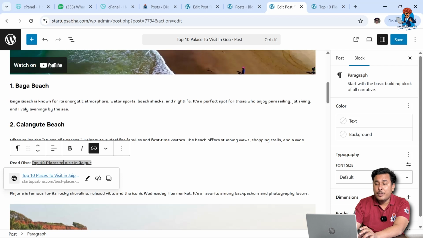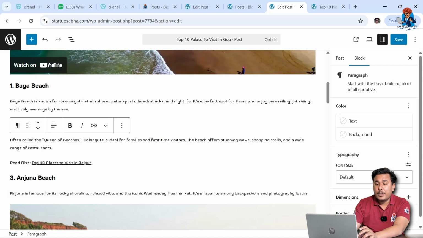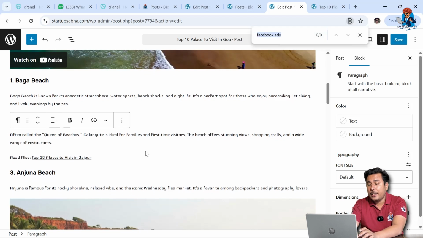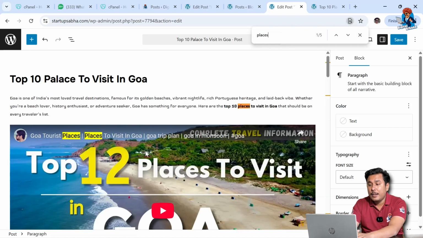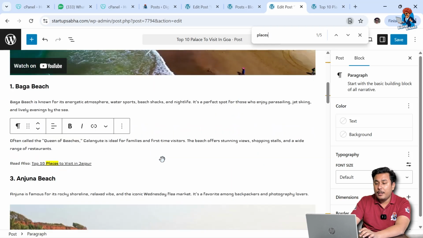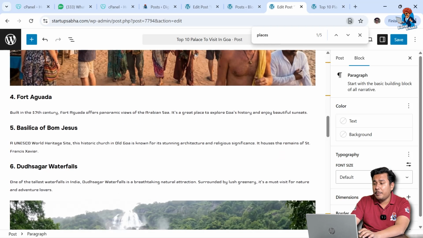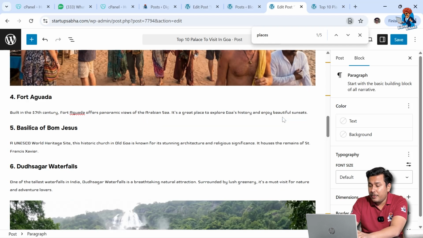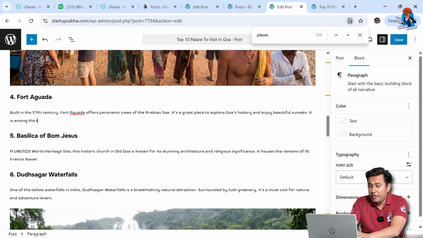Many times students ask us, sir, can we add a hyperlink on a single word as well? Yes, you can add a hyperlink on a single word as well. For example, let me type a line over here after this paragraph: it is among the top places to hang out.